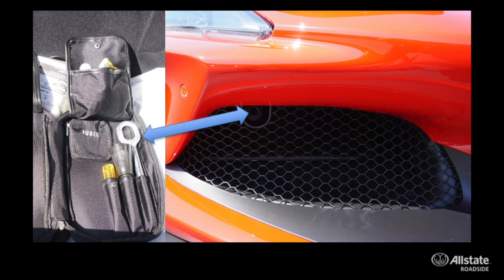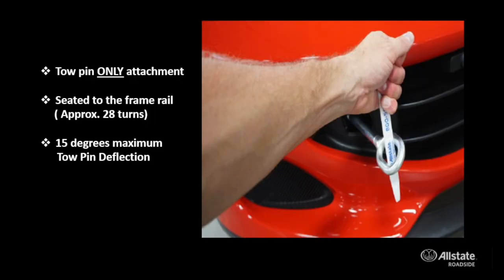So the Ferrari F8 is a tow pin only attachment point. Ferrari has gone away from allowing providers to attach to their lower control arms with soft straps. They now want their vehicles loaded with the tow pin. Important to remember about a tow pin is that it needs to be fully seated and secured into the receptacle. And that means confirming it's completely tight.